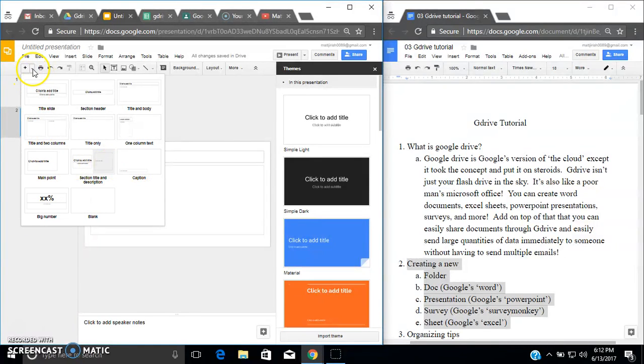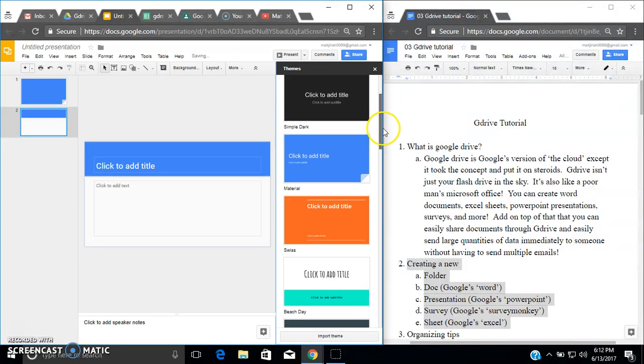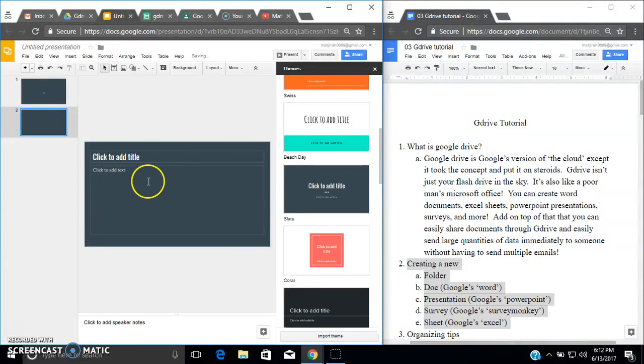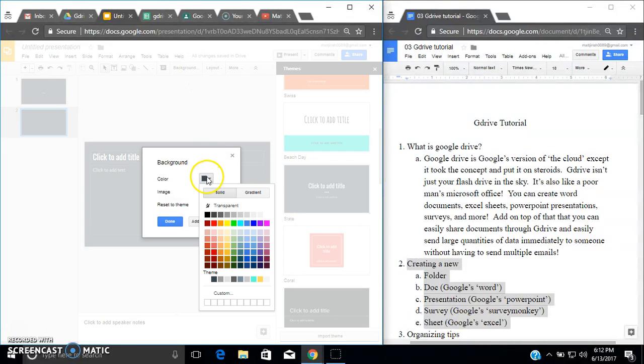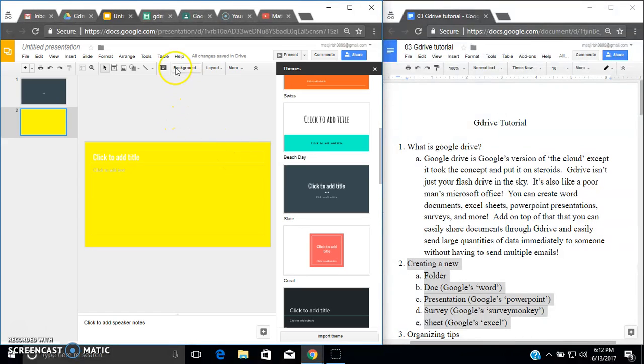You just got to click on the drop arrow here. You can choose a theme if you want, or make your own, but they have those options as well. Choose a background. You still have a lot of the same capabilities in Google's presentation that you would have in PowerPoint.